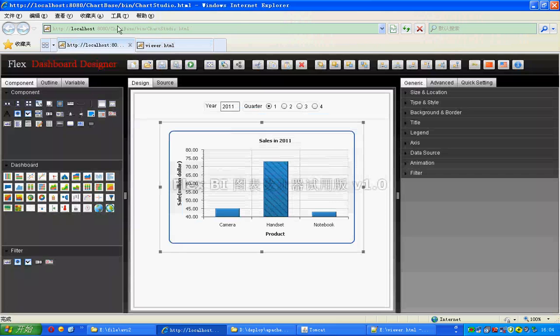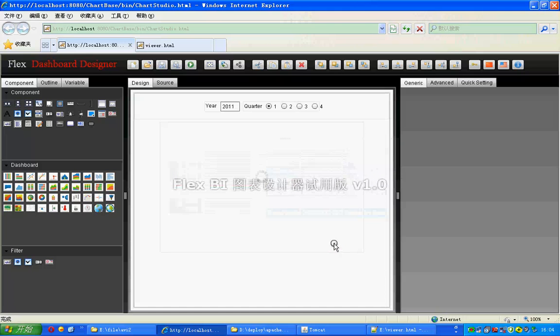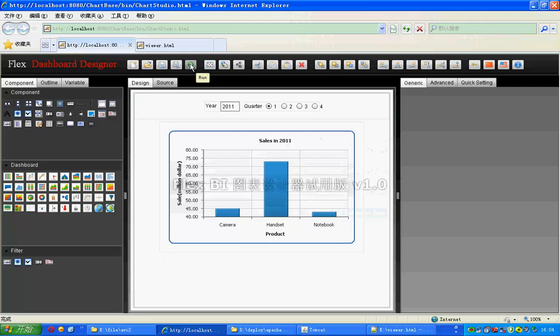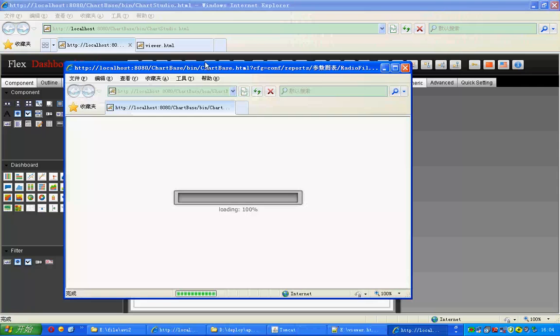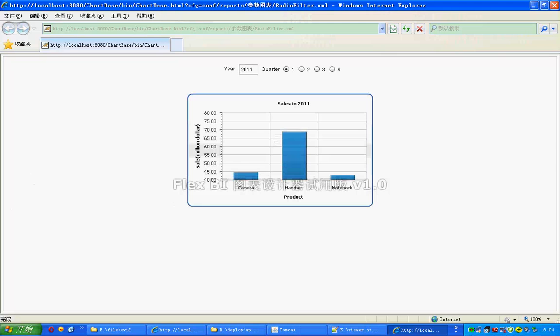Let's go back to the chart base. Open a saved file. This one, and run by clicking the run button. Now the chart appears in the browser.